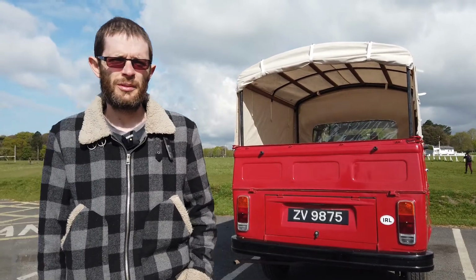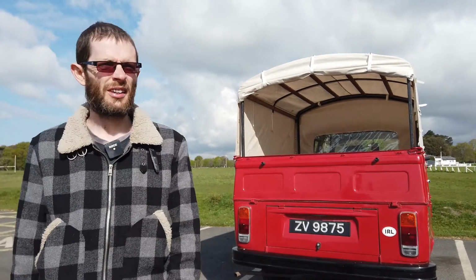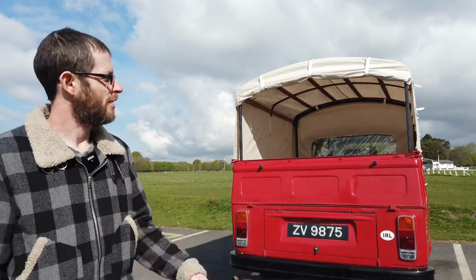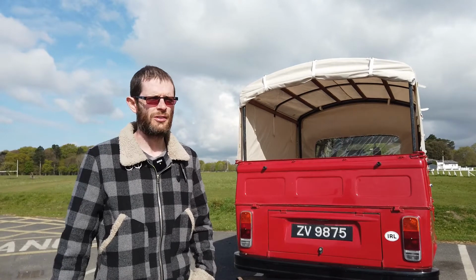Okay, so you might notice something a little bit different about the van today. It's got a cover on. This is a cover we had manufactured about 4 years ago. We normally take it out when the weather starts to get a bit better. It was manufactured for us by Cunningham Covers up in Mahara in Northern Ireland.